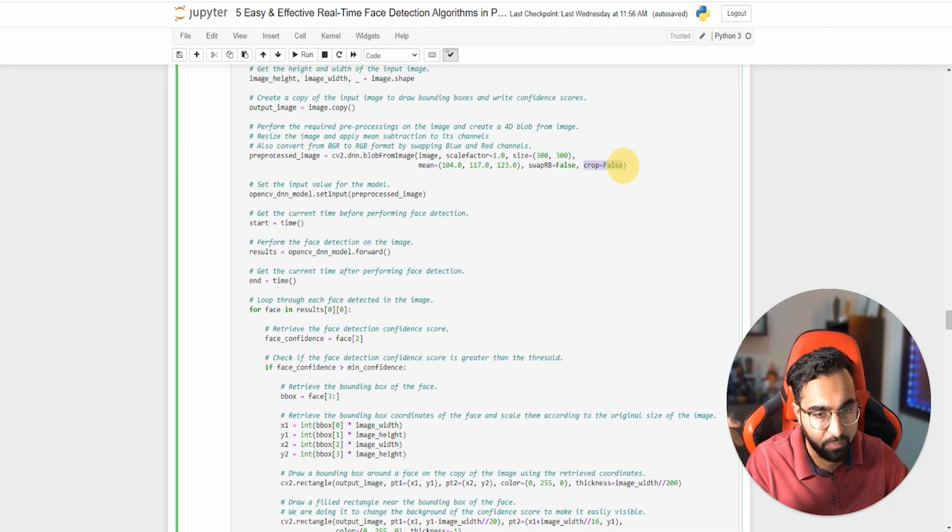And then this is a center crop. This will be false. Sometimes the author center crops the image, and if they do that, they will specify it in their docs. So this is the information that we get from those docs.